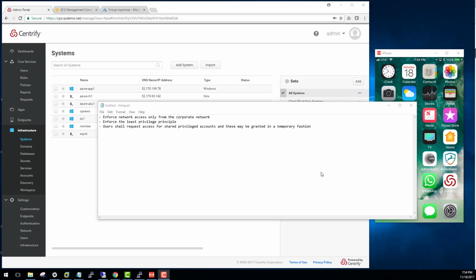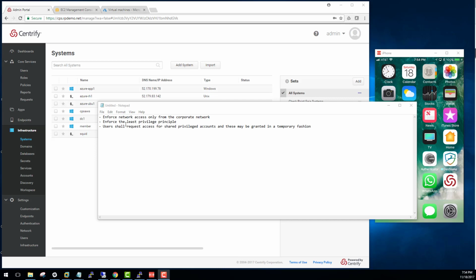The next one is related to a huge topic, which is the principle of least privilege, making sure that people only have access to the systems that they need access to. And something very related to it, which is that users should only have access to privileged accounts only when they need it, and typically better in a temporary fashion, and mostly that they're not exposed to passwords, right? So let's talk about it.